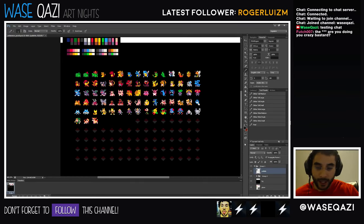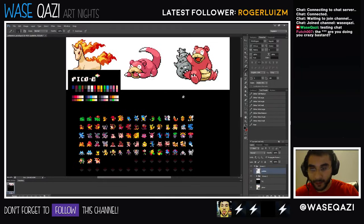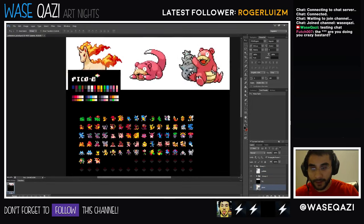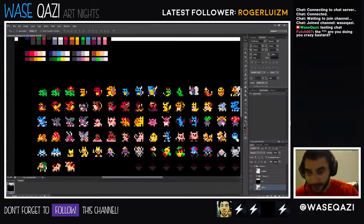I got kind of burnt out on working on Skyhook tonight, so I was like, you know what, I'm going to try to get a little bit further on these guys, and I figured why not stream it because reasons. I've got this little reference plane of all the Pokemon up here, and it looks like we are up to Slowpoke. Here's the palette. I really got to get back into this. I got to remember all the rules.